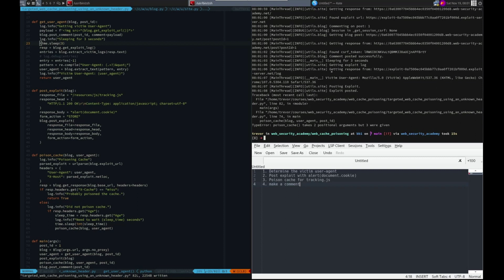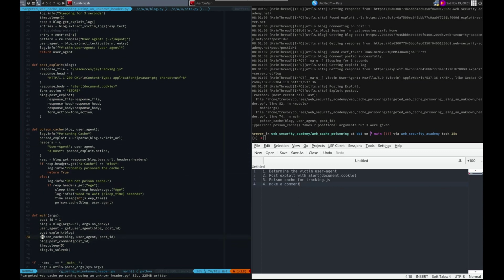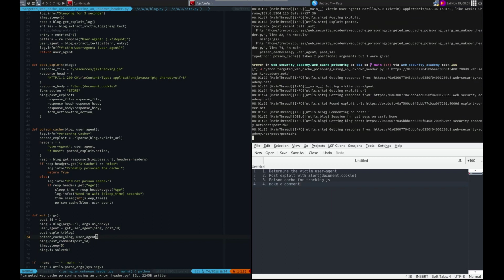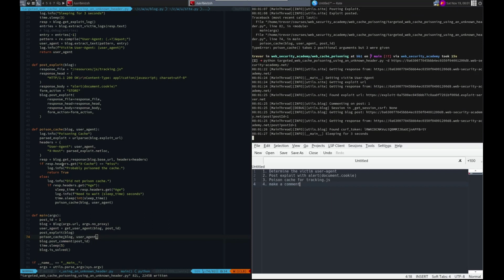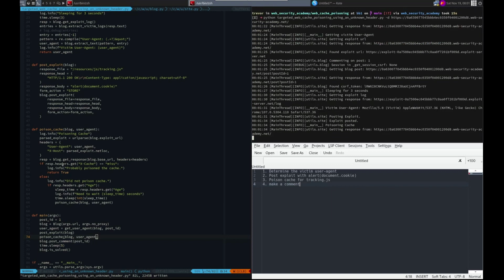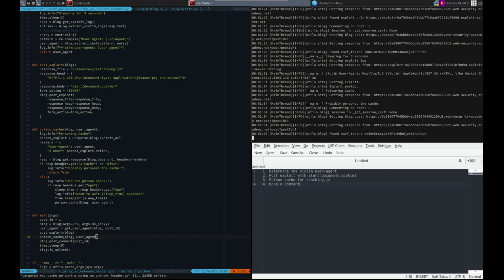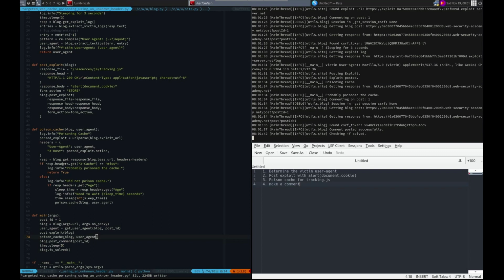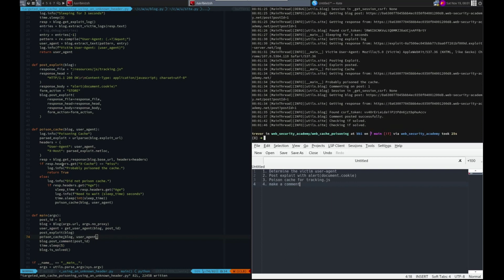See? Damn it. Oh, because I don't need user agent anymore. I don't need this. Shouldn't. Come on, just solve it. Just solve it.